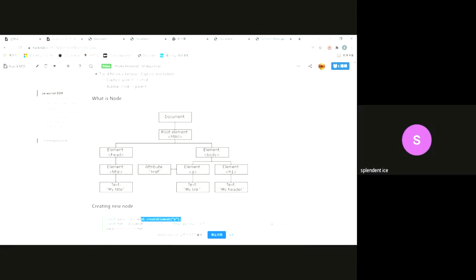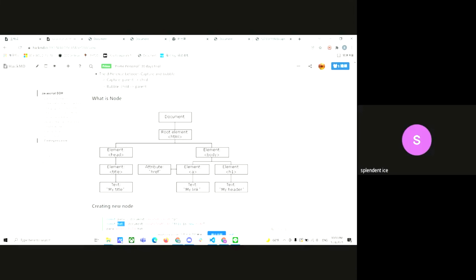So we create, but remember the p tag itself does not contain the text. So we also need to declare another txt, which is the text node. So we create text node, which is the inner HTML. You can also consider it like that. And this is the new node of it. So the next step is to connect these two together, because we have paragraph and text, but these two do not have the relationship. And here append child just tells it, the parent component will be parent and the child component will be text. So here the element is the paragraph and the text will be this is new node.